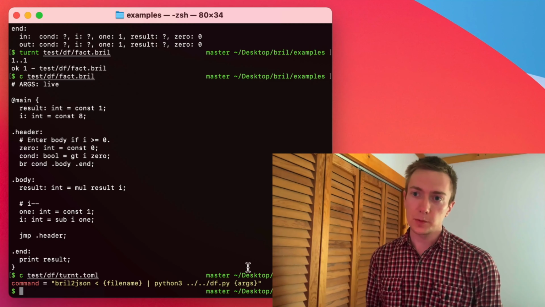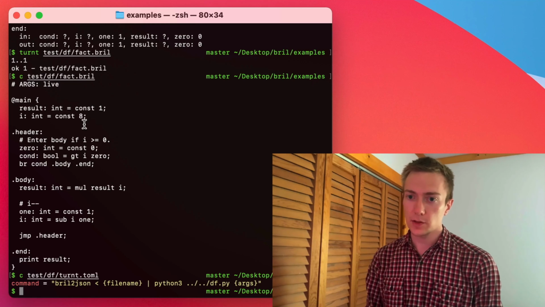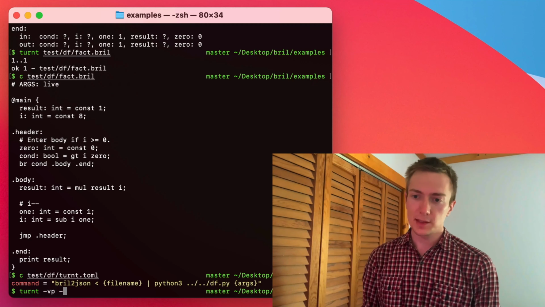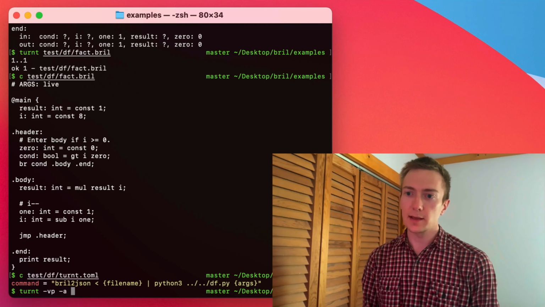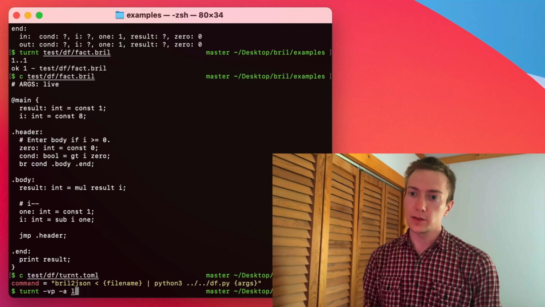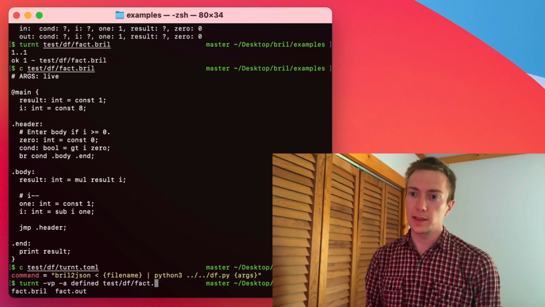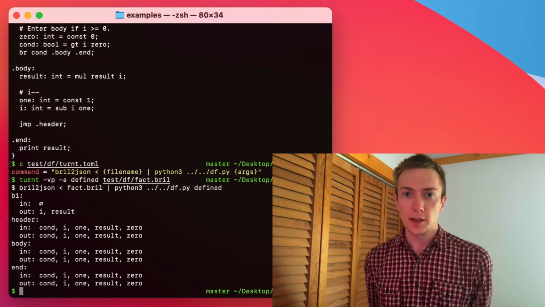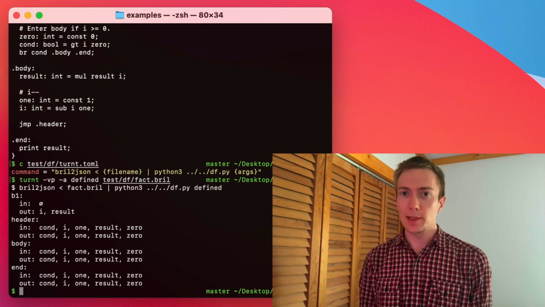You can specify in the file which data flow analysis you want to use, but Turnt also has an args flag. So we're in this verbose print mode, and we can also say, for example, use the analysis live or defined on this program, and then I don't have to remember the whole pipeline every single time. It makes it really easy to run multiple data flow analyses on the same program if you set up your analysis this way.